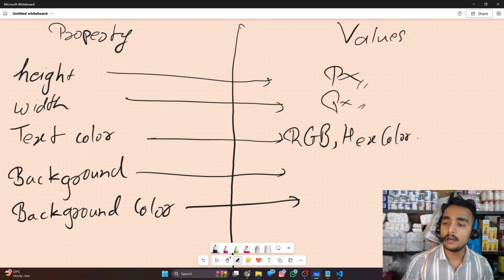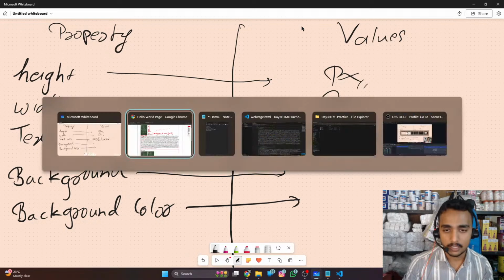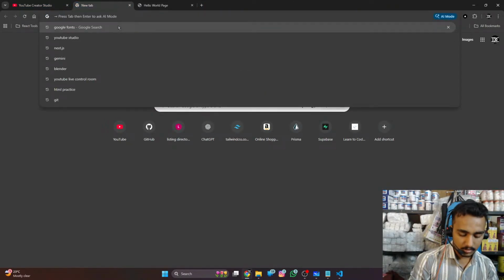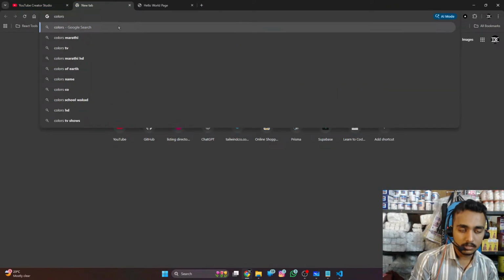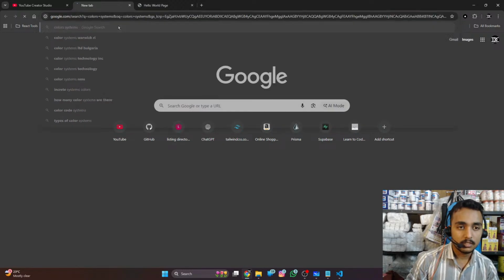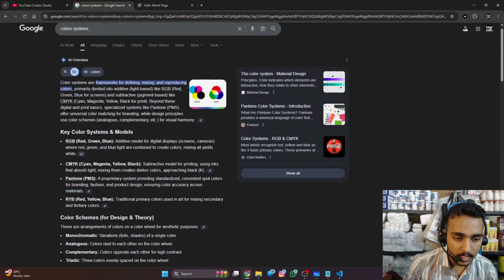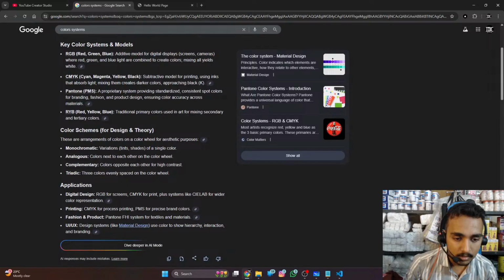So there can be multiple color systems. Hex color is already there, and then there are a lot. If I go to Google and search color systems, RGB again I talked about.